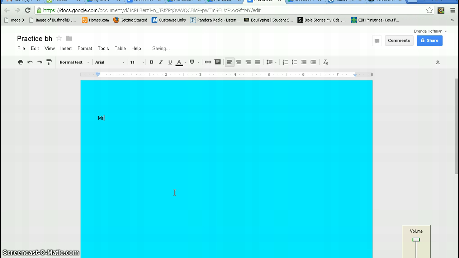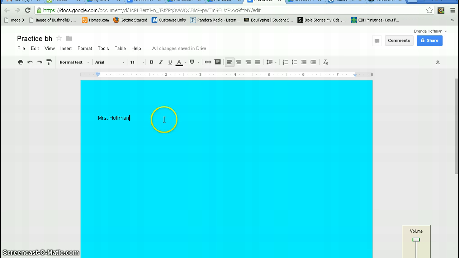Go ahead and type your name. Once in a while, Google will be a little lagging behind while you're typing and may not keep up, but for the most part it's okay. Sometimes if it's kind of busy, it's harder. So we just learned some basic page setup things that we can do.